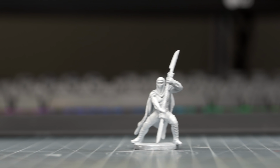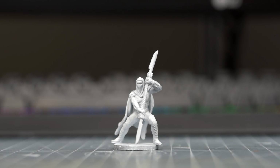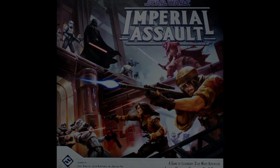Hello, and welcome to episode 23 of Sorastro's Star Wars painting series. In this episode, we're going to paint the Royal Guard Champion from Fantasy Flight Games' Star Wars Imperial Assault.